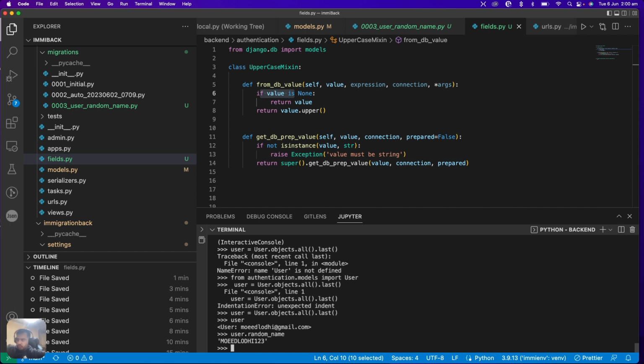It is working, but I want to show you guys how it's working. So what I'll do is I will create a new user object. I'll just call it user1. User like this.